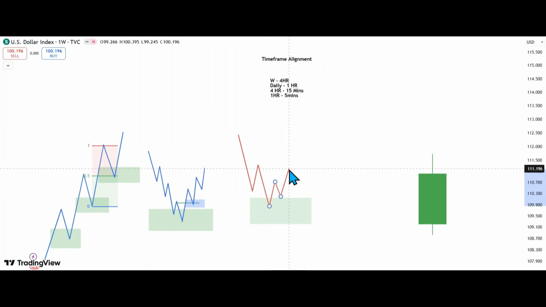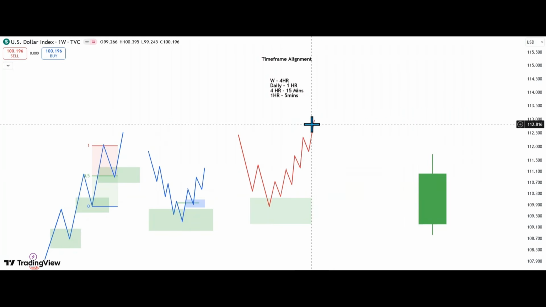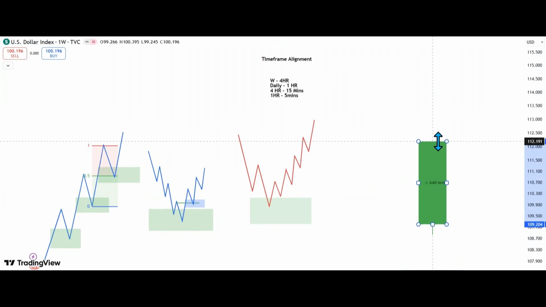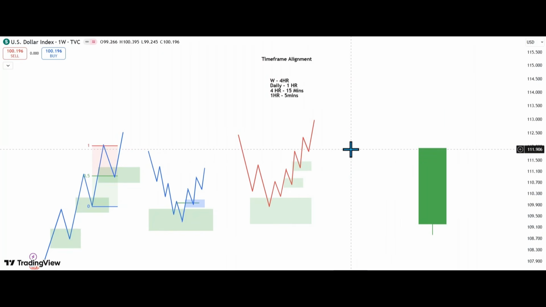We expect, and you can go back and test this, that in the course of the week, price will only be retracing to 4-hour key levels. 4-hour key levels at this point now act as high probability for the continuation move for the rest of the week, for the weekly candle to finally form the high of the week, then we close the week. So in this case, if you look at the 4-hour on Thursday, you will see that there's a 4-hour key level price will tag and you'll get your move. Friday, if you're going to get more continuation moves on Friday, the same thing. You want to look at the 4-hour.